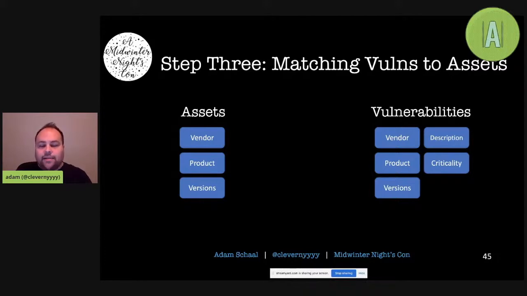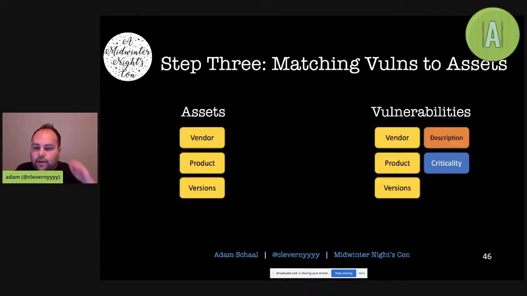Matching is not an exact science. Oftentimes you still have to correct some data in the long run. The more efficient this step is, the less time you have to spend fixing data. As you notice, these three are identical, so you can do some sort of lexical analysis comparison: is most of the vendor the same as this one, is most of the product the same as this one, and does the asset version fall within the vulnerable versions? And so if you have this information, you can potentially identify the vulnerabilities that you're susceptible to.